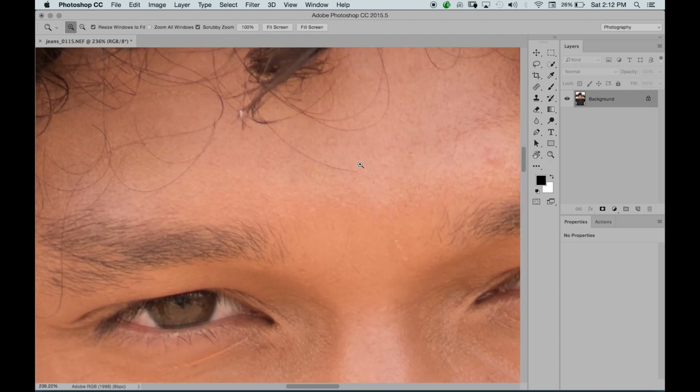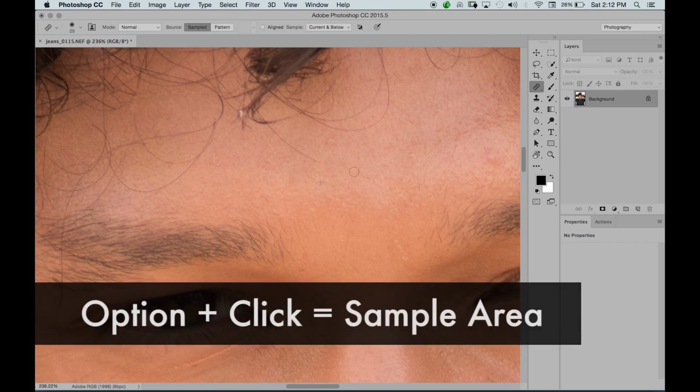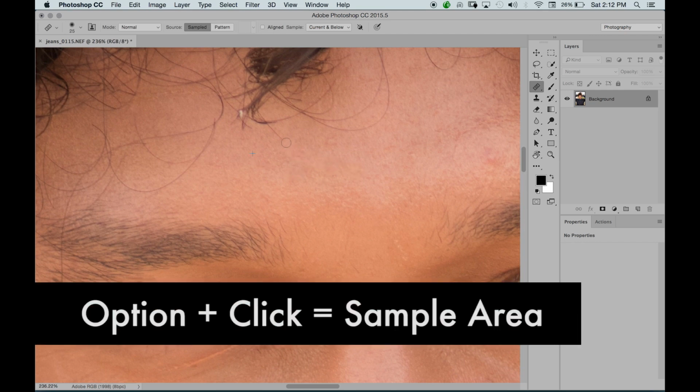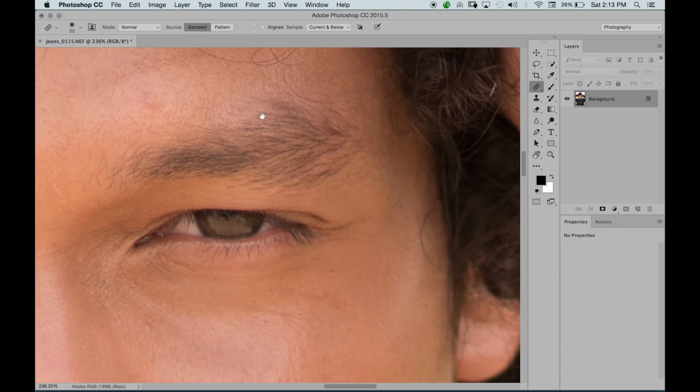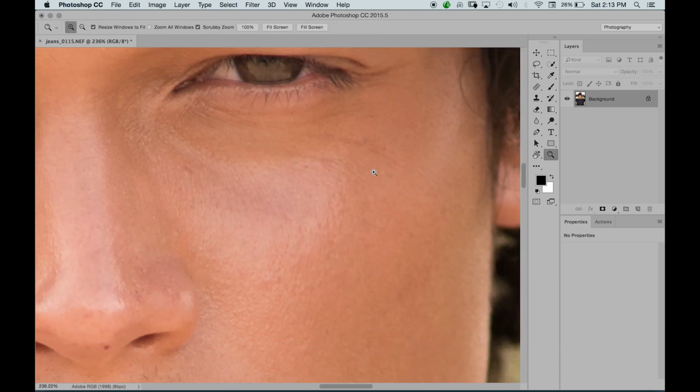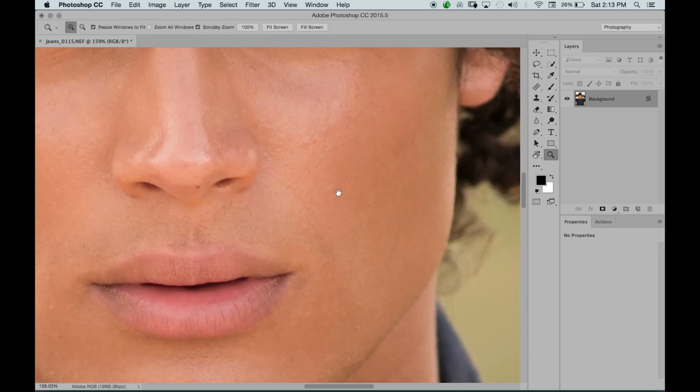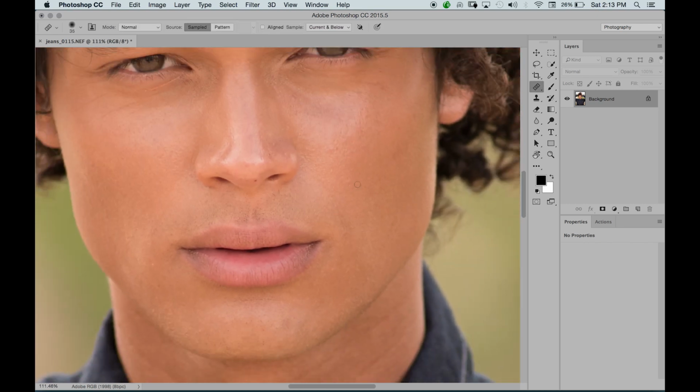Let's say that I want to get rid of this hair. If I hold Option and click on the forehead and then brush over it, it's going to select that piece of hair first, and when I let go, it then heals it. Because that area is really hard to differentiate, let's also do the same example as our ridiculous lip healing. So I'll click on the cheek, I'll start brushing on the lip.